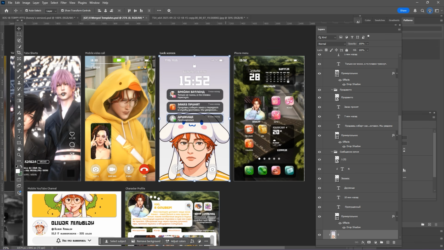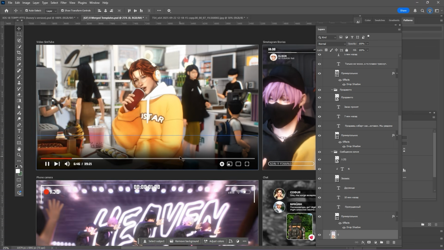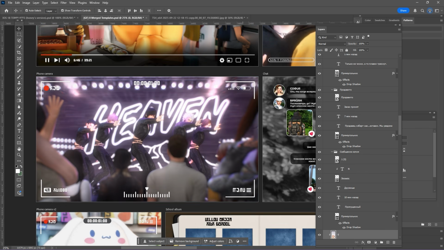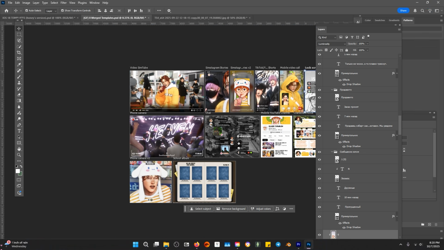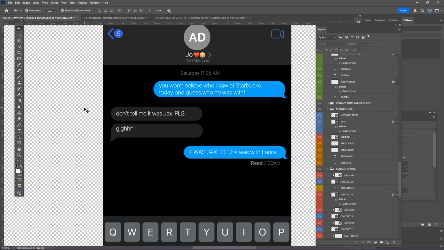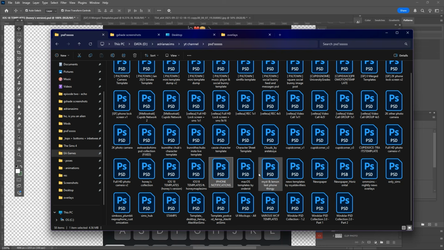There are other ones to use besides this lock screen, but honestly, you find a PSD template and just do everything that I showed you, because all the PSD templates that I've used, I've used the same like 10 skills, seriously. So right now I did the text message. Now I'm going to show you guys how to do a thought bubble.